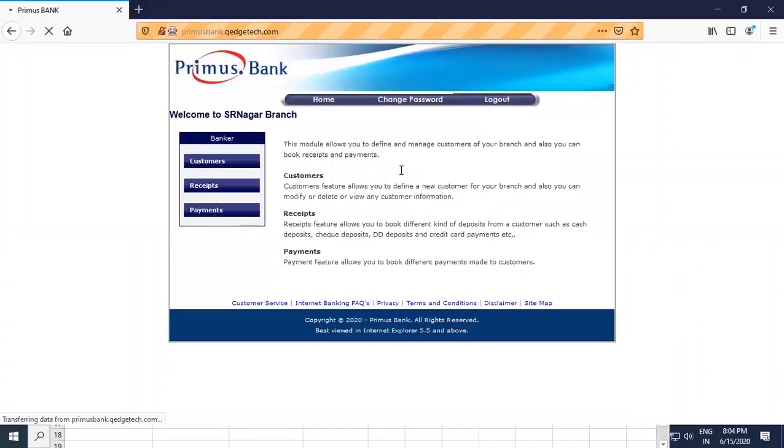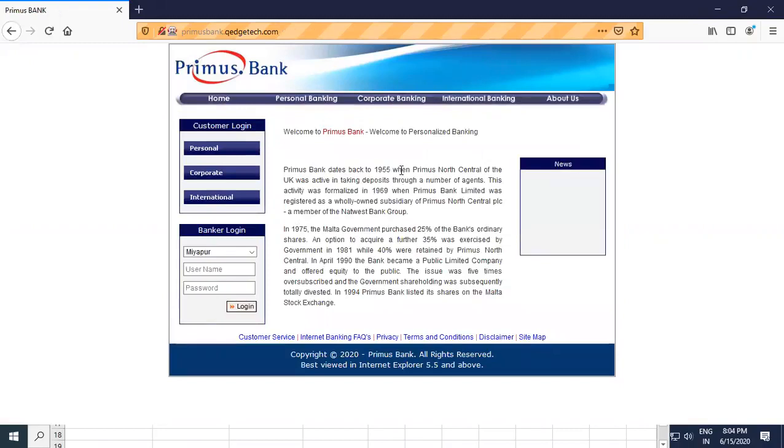So it is running the first iteration, done. Second iteration, done. Third iteration, Mayapur, done.